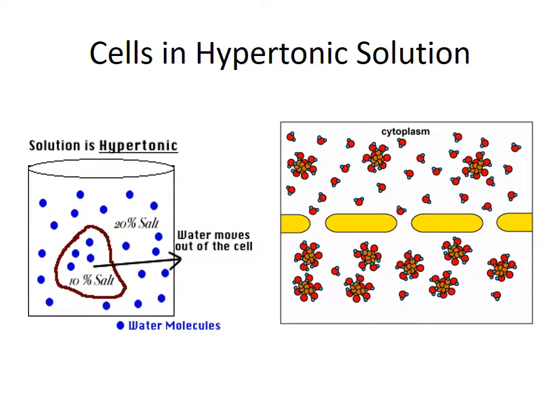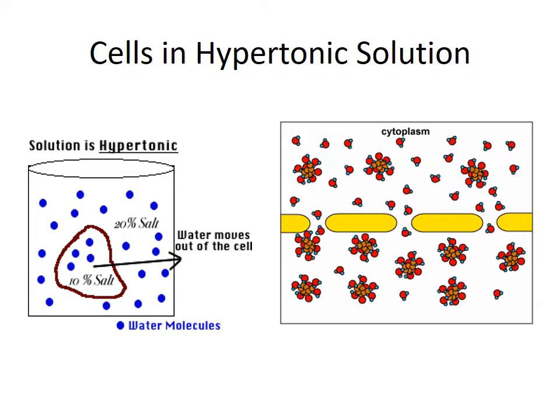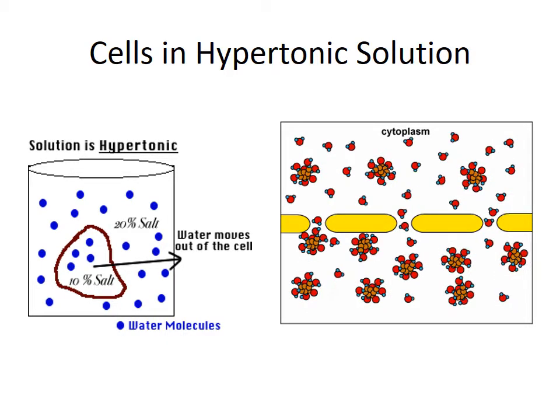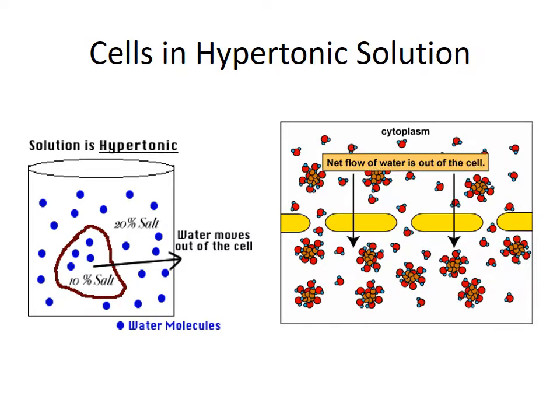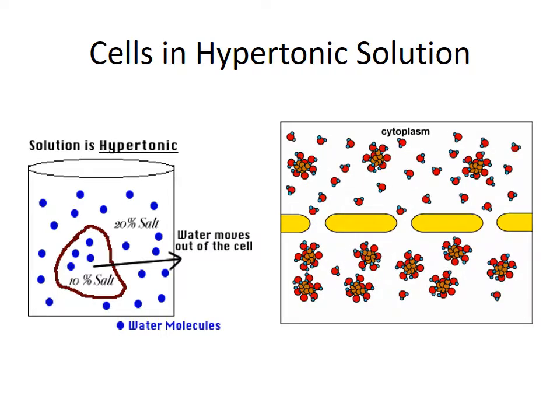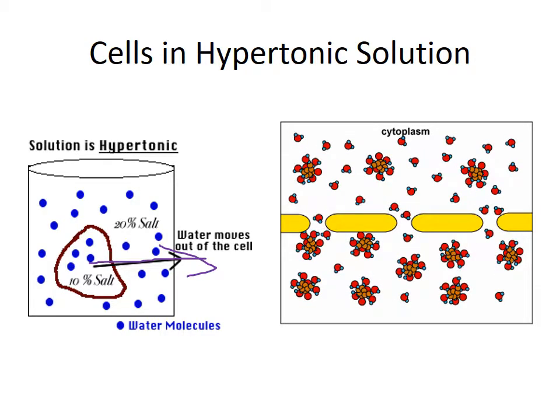The next type of solution is the hypertonic solution. In a hypertonic solution, there's going to be more salt molecules outside the cell, which causes water to be sucked out of the cell. You can kind of think of it like when you're really hyper and you're stuck inside the house, you want to just run outside and go play. Hyper kids want to go outside and play. So in the case of a hypertonic solution, you're going to have the water molecules leaving the cell, just like this arrow shows, going out into the bloodstream.